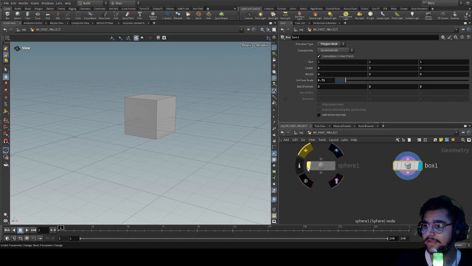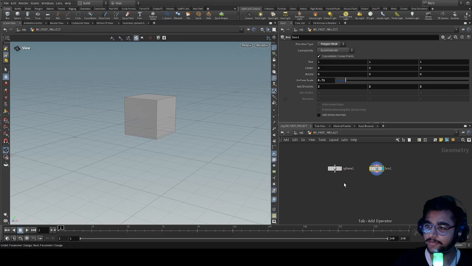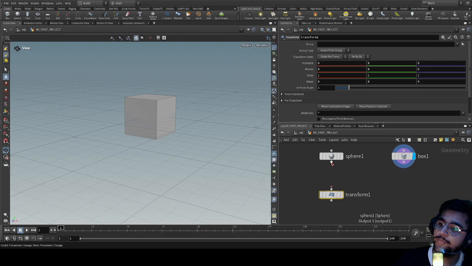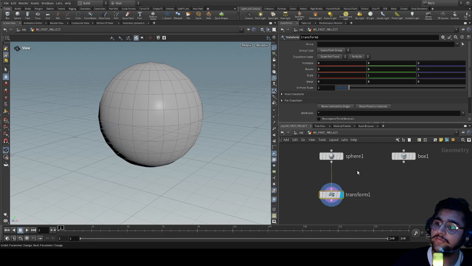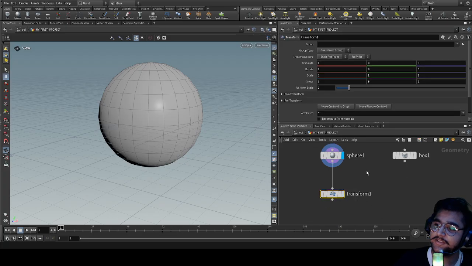This is the bypass one. This we'll talk about in later classes, and this is the lock. Now let's bring a transform node. To connect two nodes, we'll click the output of the node you want to transform and bring it to the input and then display it. We usually transform the scale and all that using the transform node only. We would not change the default values.